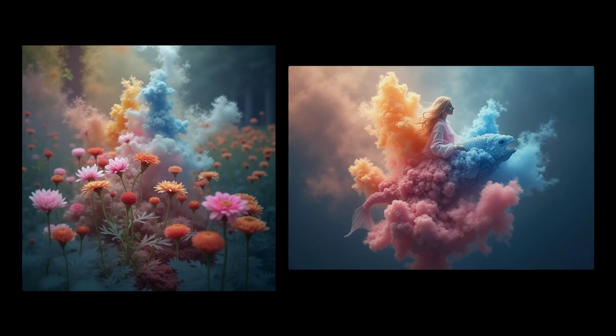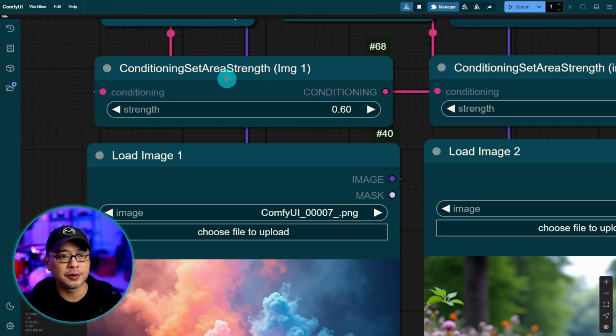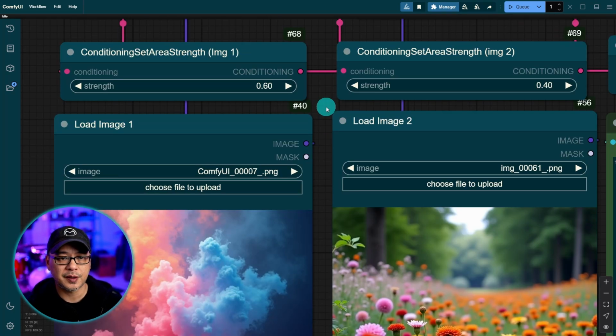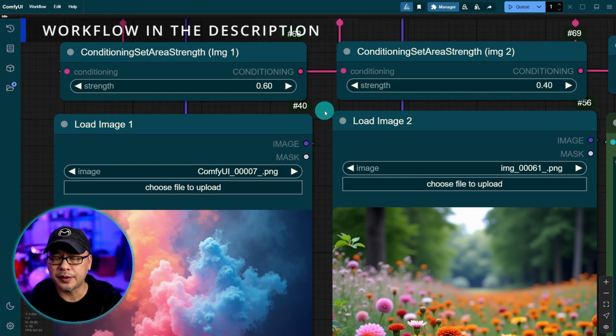Now the next method we're going to use is utilizing two images to produce images like this, where I've combined two reference photos. A very similar method to what we previously looked at. Instead, we're using a node called ConditioningSetAreaStrength. The main difference with the workflow is that you're doubling these nodes. And you see here I have 60% on this image and 40% on this image, which produce this image that we see here. And the way this works is very simple.